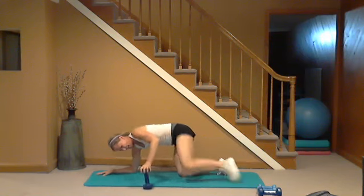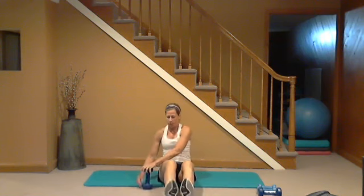Grab that weight. Going back to our twist. Feet on the floor. Dig those heels in. Lean back. Pull your shoulders down. Right here. Tap.